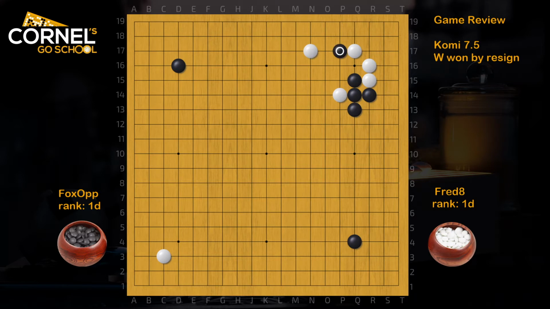This actually happened in the game. Pull back, and now white is a little bit low in the top, and it doesn't connect so well to P14, but it's not such a big deal because P14 was a Kikashi anyway, so now I can lose the stone, and it's really not a big deal. So black still extends for a base.